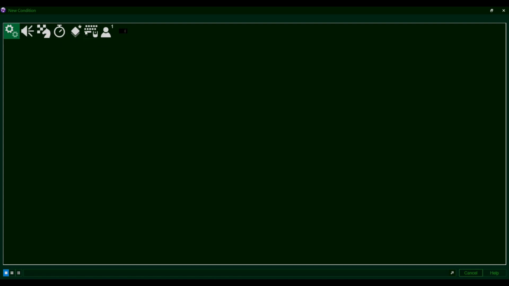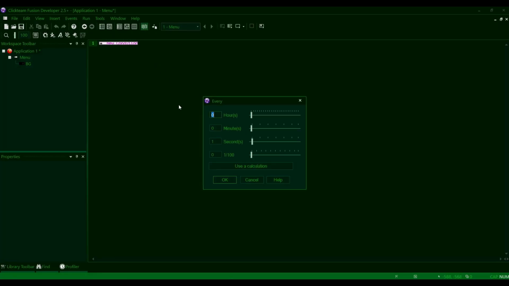So the first thing that we're going to want to do is, the only thing that we have right now is Freddy in the background, and we want to make him twitch. So what we're going to do is, at random, make him choose one of the 3 images where he's twitching. The first thing we're going to do is go over to the timer here, and we're going to select Every.